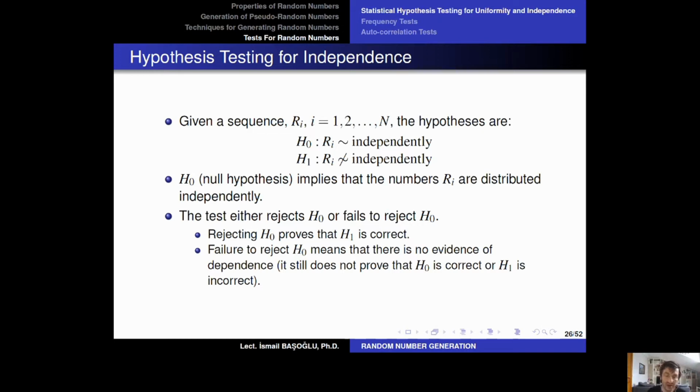And if you fail to reject the null hypothesis, this means you can optimistically say that the random numbers seem to be independent, and still this does not mean that they are certainly independent, but you can optimistically believe in that. And this means if you fail to reject both null hypotheses in the uniformity and independence tests, you can say that you can use the random numbers as a raw material for the simulation procedure.